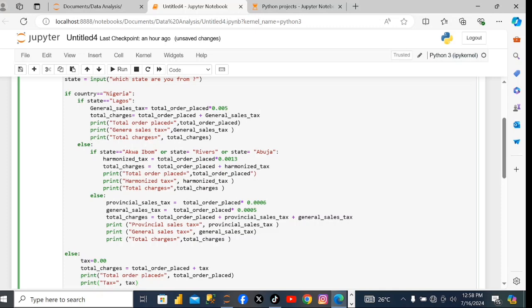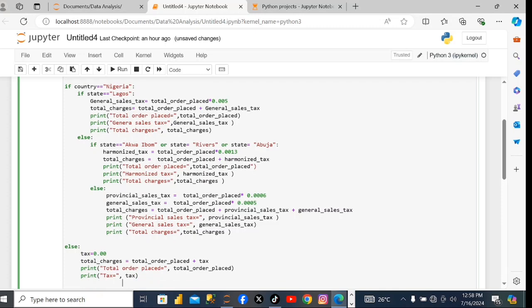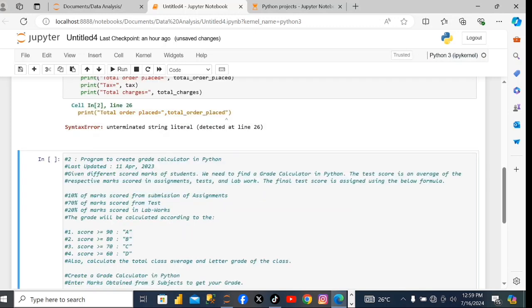You print it now. We say print total charges now. Print. Let's make it align. Print total is equal to, then we come outside here, put a comma, and then we call it here. Just copy and paste. So we are done. So let's run. You can come over here to run, or you click on Shift Enter.